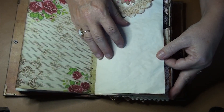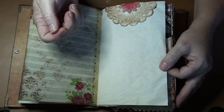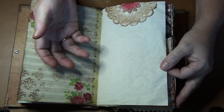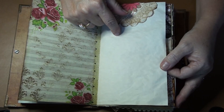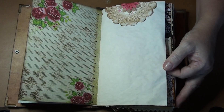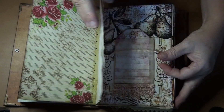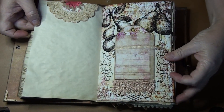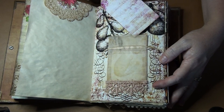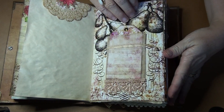This paper here is tea-stained — it's the stuff that you get for kids when they go back to school to refill their binders. I think this is probably 20 years old from when my son was in school. When I tea-stained it, it pretty much disappeared the lines, so it just became almost a blank sheet of paper. And then a little pocket here out of one of these pretty bags — this was sent from Debbie, so I just tea-stained it and then added some trim.